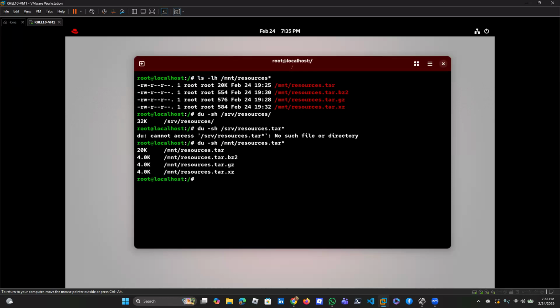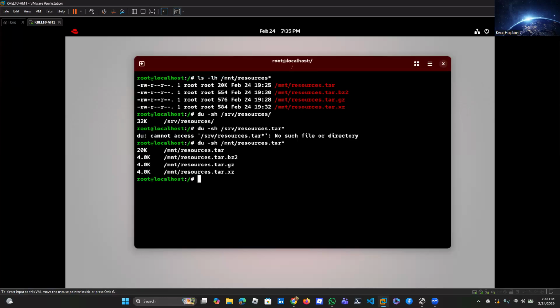If you want to compare them, that's the command to compare all of those. You want to use that star at the end because that indicates that we are checking all files here, any files that begin with resources.tar. So there you go. That's how you can compare.